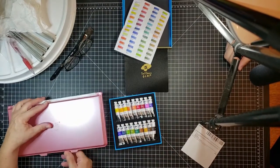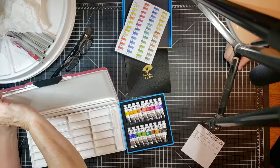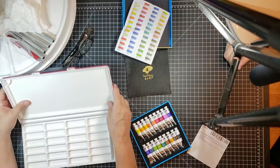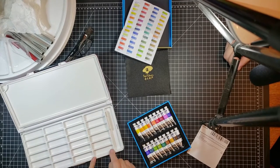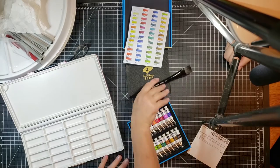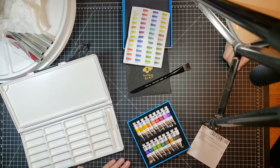I have this Paul Rubens palette that I haven't used yet, and this is nice because this comes out as an extra painting surface. So I've been saving this, and I love the palette openings. They're nice and big, and the way I paint, I'm not a delicate little painter, and the little half pans are just a little bit too small for me. That's why I don't paint out of pans a whole lot. But these are beautiful, and those Paul Rubens ones are gorgeous. So I thought that we would put some of this paint into here, and we'll swatch it out and see what it looks like.